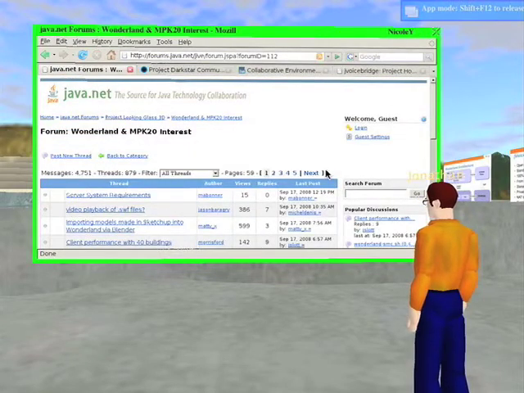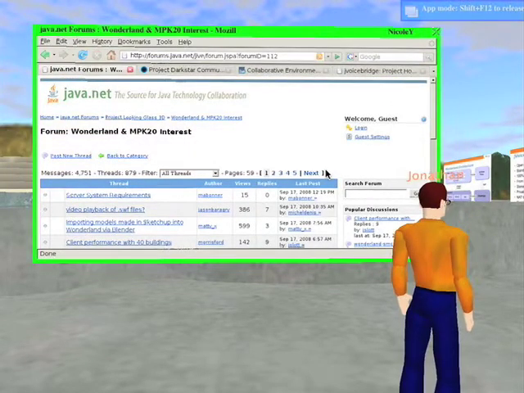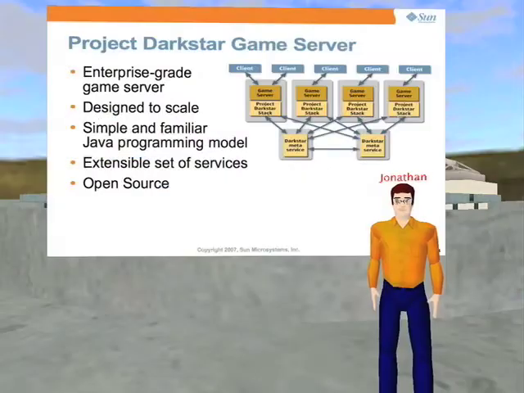Next, I want to talk about the underlying infrastructure of Wonderland. Let's go over here. Project Darkstar provides the infrastructure for the Wonderland server. Darkstar is a separate research project in Sun Labs on how to build a scalable, reusable architecture for massively multiplayer online games. While Wonderland isn't a traditional MMO, it is a serious game that requires a lot of the same type of infrastructure. Darkstar provides this infrastructure in a game-agnostic way, so ideas like swords and hit points aren't built in. Instead, each game, like Wonderland, can define its own set of rules.